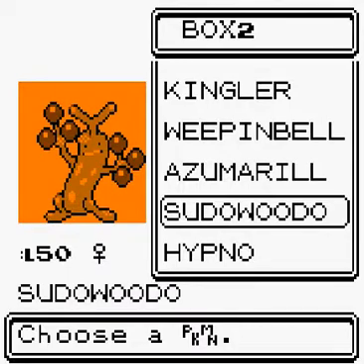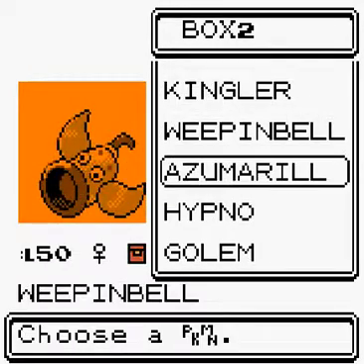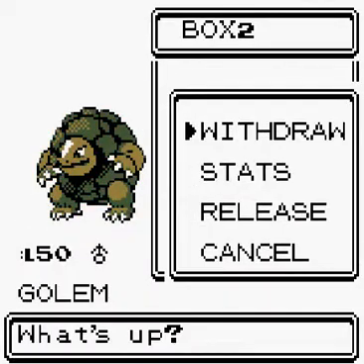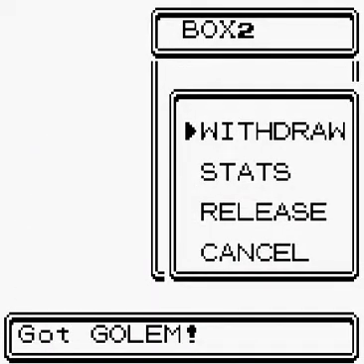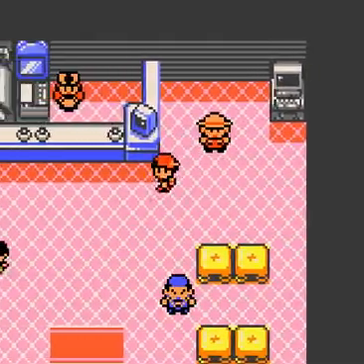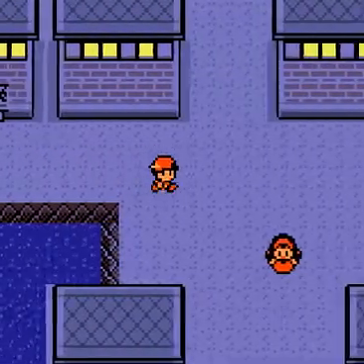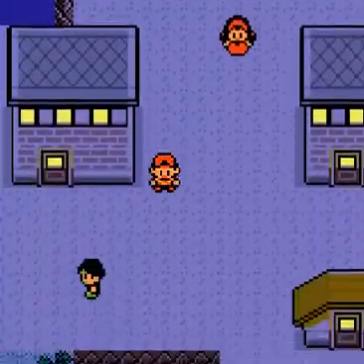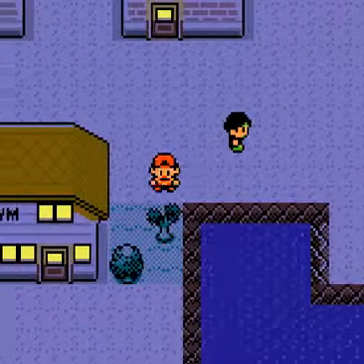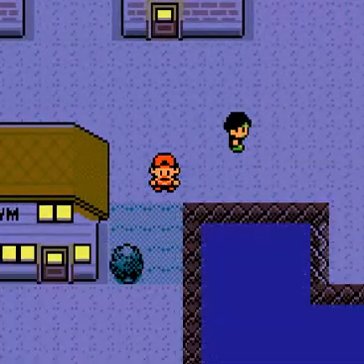The Pseudo-Wudo might help. And Golem. I'll keep Quagsire out because I can't be asked to get him out again when I need to surf. Yep, there we go. I suppose I could have surfed around that, never mind.